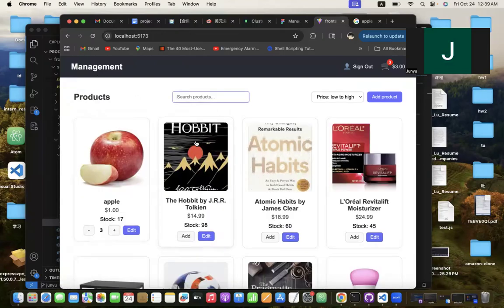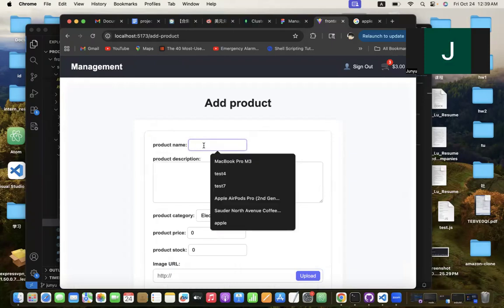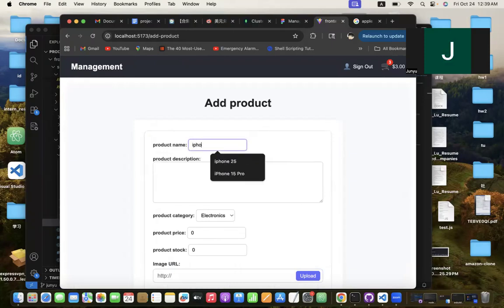Now I show you the create and delete product with pagination. Now we try to create a product. iPhone 25. Expensive.